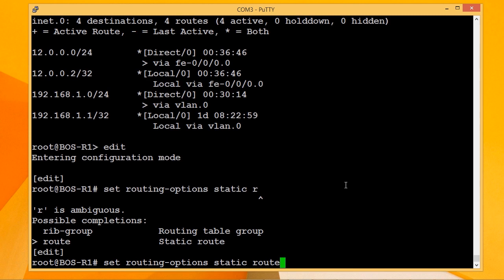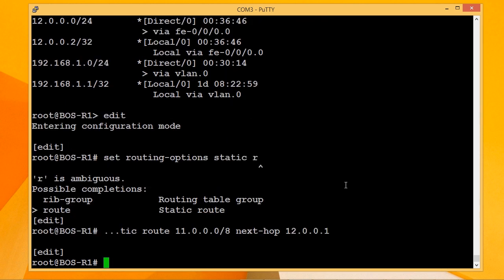So I do want to create a static route here, which means I, as the administrator, am manually entering in the information. And so I want to add a route to the 11.0.0.0 network with a /8, which means the first 8 bits make up the network ID. So it's the 11 network. And then we use the next hop option, which is telling the router, okay, if you do have a packet for the 11 network, send it over to 12.0.0.1. Now remember, I can reach the 12.0.0.1 interface, so your next hop value has to be a value that you can reach already from this router.